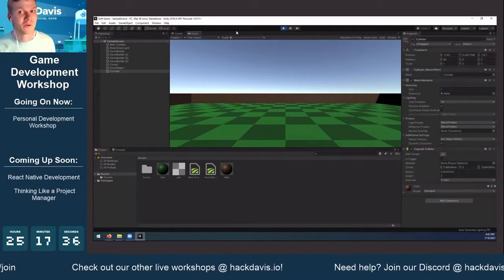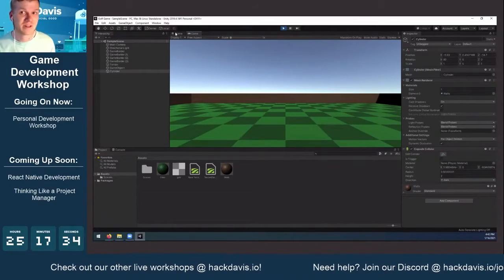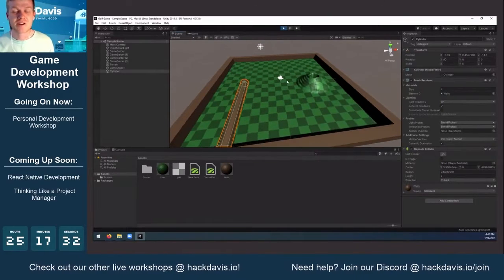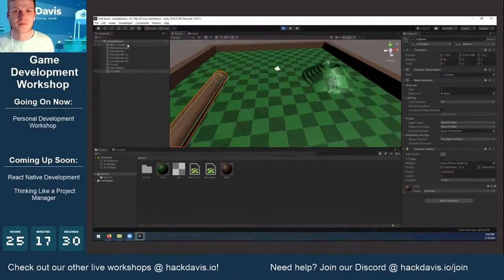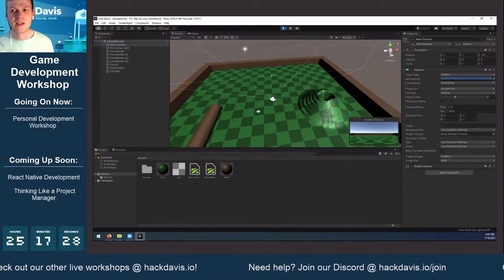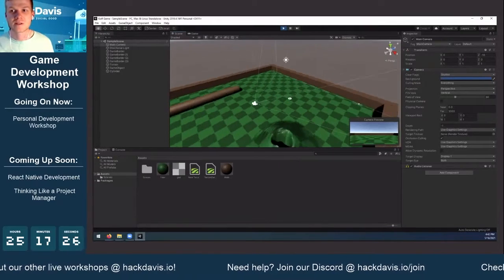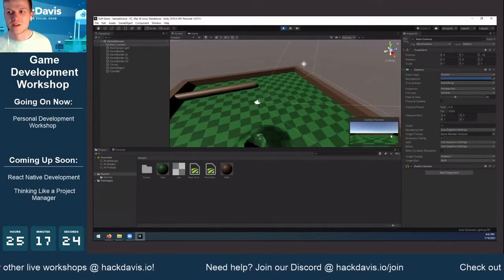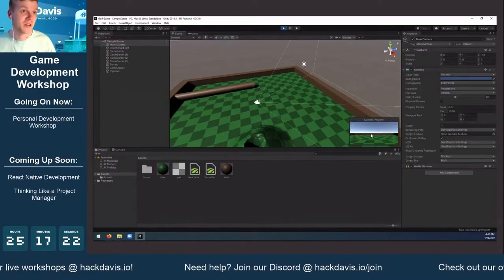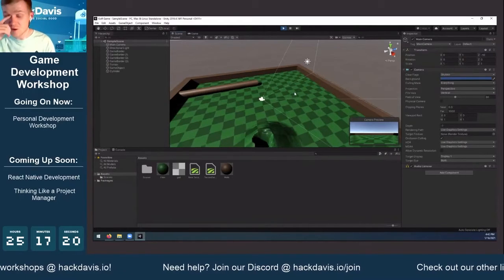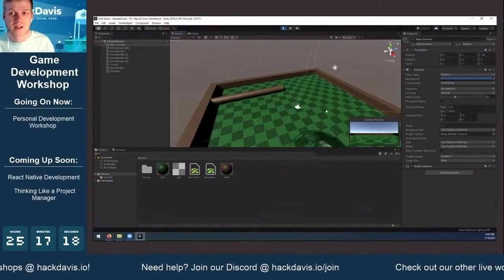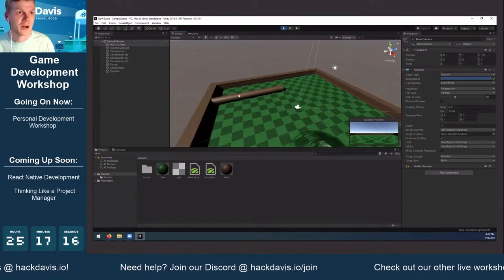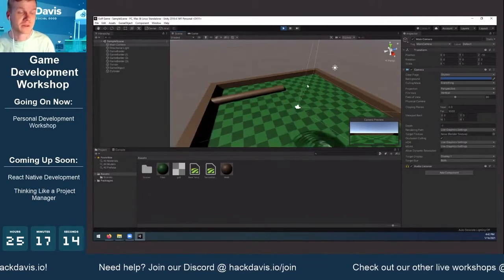While we're in play mode, we can actually go back to the scene tab, and you can see that our camera is right here. Select our camera, and it's looking outwards that way. You can see the camera preview. That's exactly what we saw in the game view. So we don't want it to start there. We want it to start kind of over in that corner where the ball is going to be.